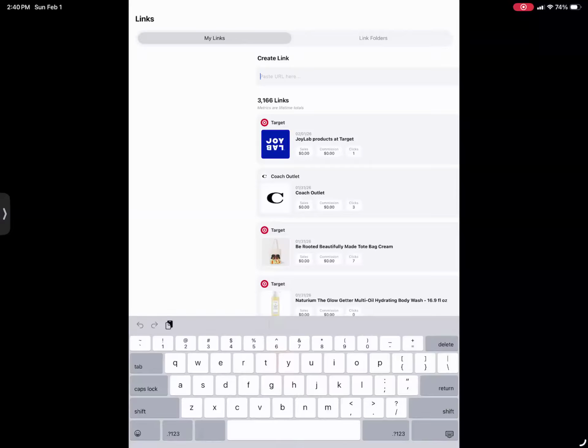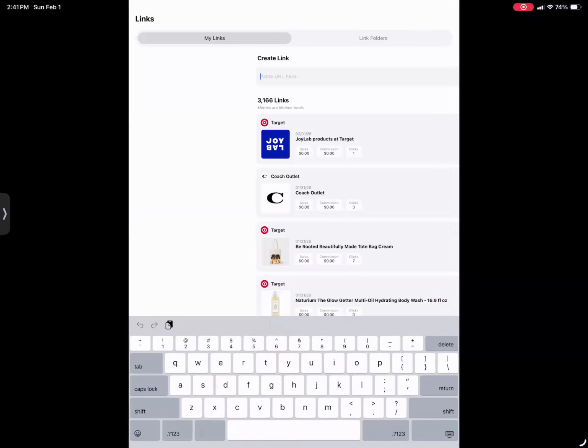Is there anyone that's in the Walmart creator program? Walmart is on Mavely, but Walmart also has their own creator program. Is there anybody that's a Walmart creator? Do you all have any boards on your Walmart creator account?